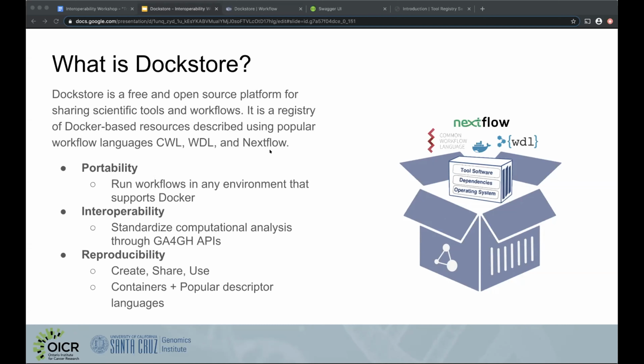This is done using a combination of containers and workflow languages that minimizes redundant and error-prone installation of software, and also increases the transparency of what methods were actually used in analysis, which allows other researchers to then verify the results and apply existing methods into their own research.